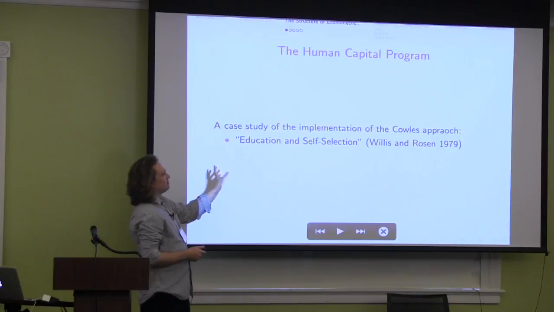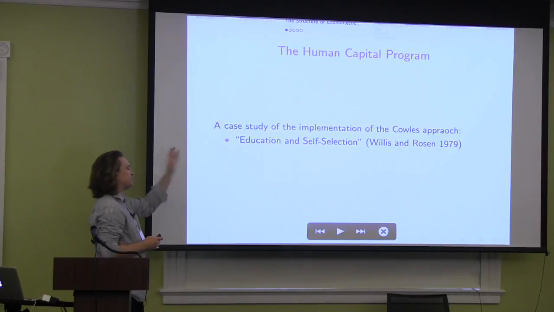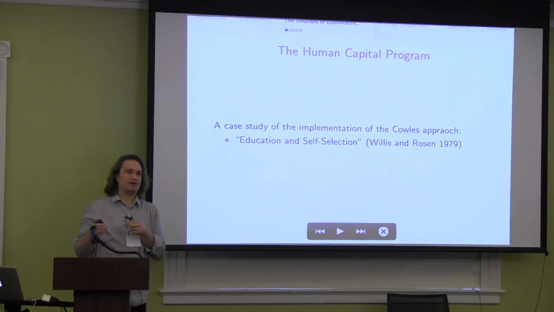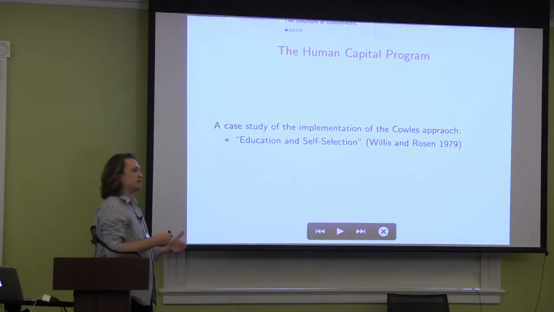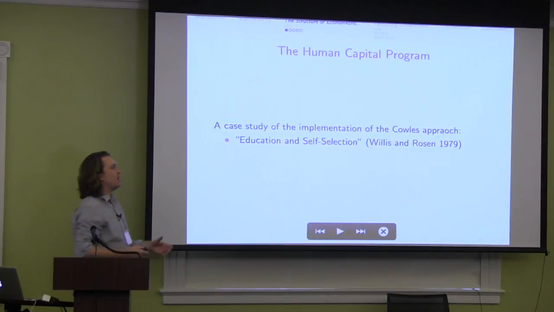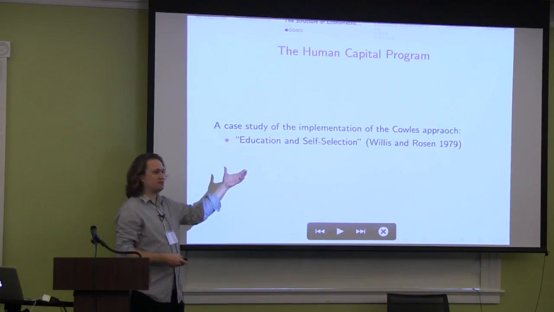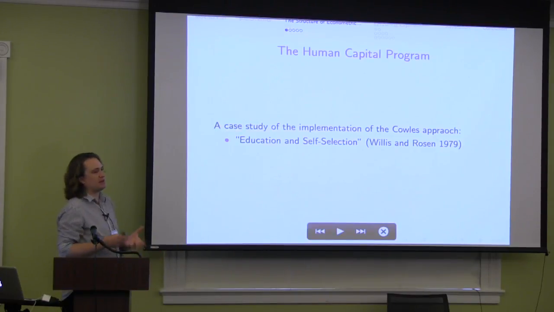I think the question in this paper is, well, it's two things. But fundamentally the question is, what are the returns to a college degree? And so this goes right at the heart of the human capital program. And what makes that question complicated, of course, is that the kinds of people who decide to go to college are not randomly selected, right? We have what you would call a selectivity bias or a selection problem. And what Willis and Rosen aim to do is to model that selection process explicitly. And by modeling that selection process, they're going to be able to uncover the causal effects of the education treatment itself.